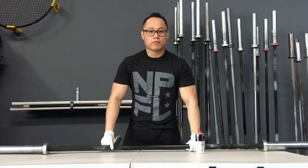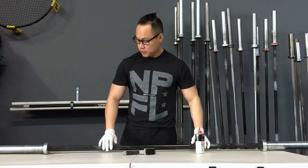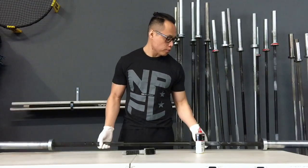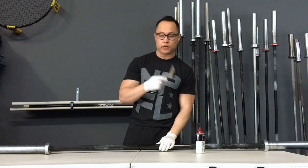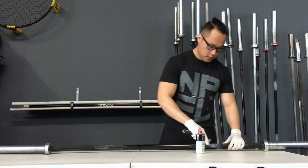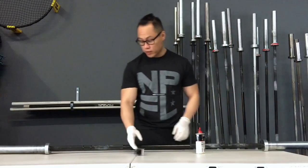Hey, what's going on guys? It's Joel here with as many reviews as possible. Today we're going to do a little bit of barbell maintenance. First off, I've got this Rogue Bar with the black zinc finish. What you want to do is take a plastic wire bristle brush and just go over it to get rid of whatever chalk is in the knurling to start with.